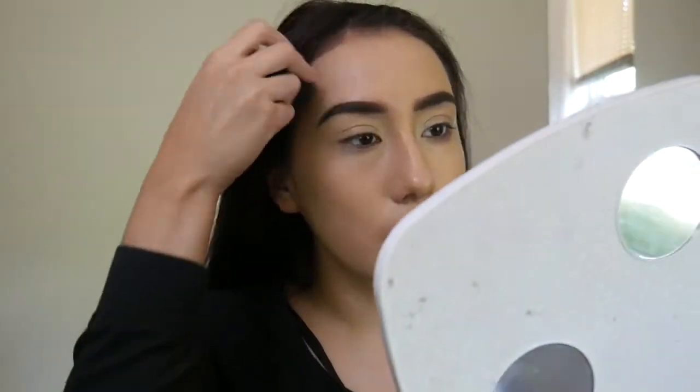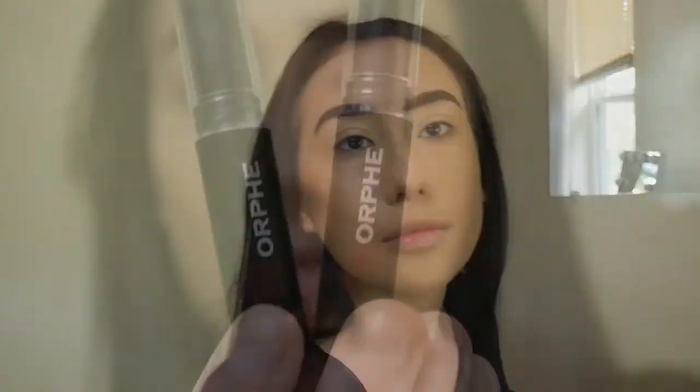Next, we're gonna bust out the good old beauty blender. Blend it all in, mix it together so it all comes together nicely there. And next, we just gotta get our neck, so we make sure my face and body don't look like two different colors, because that would be embarrassing to go out in public with.